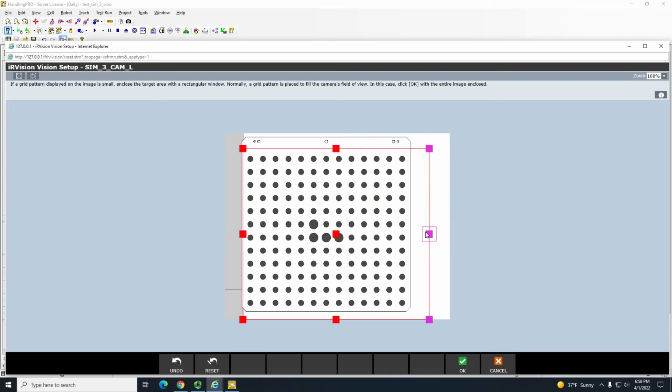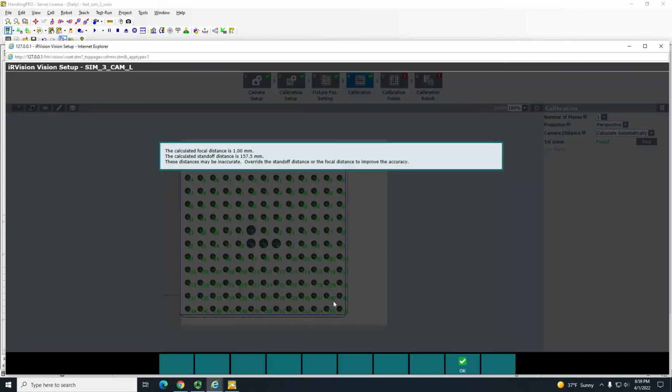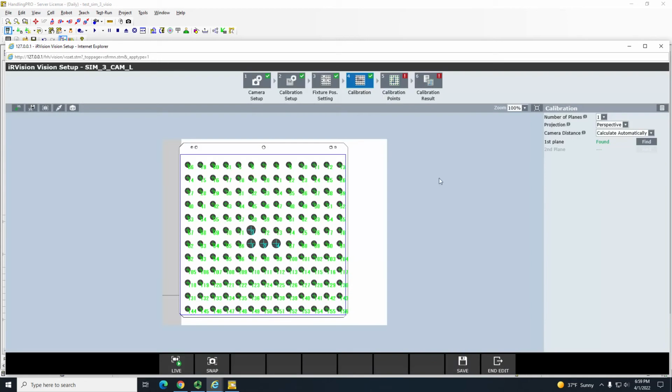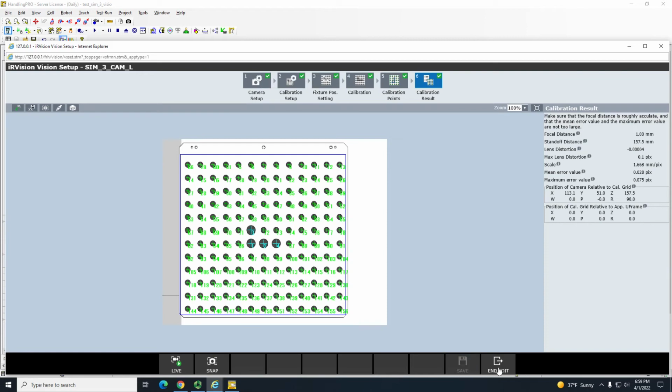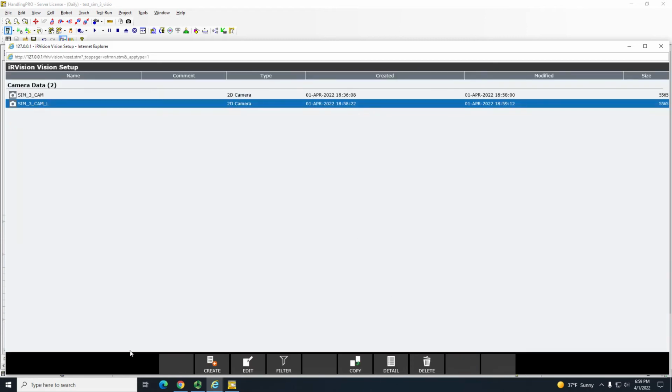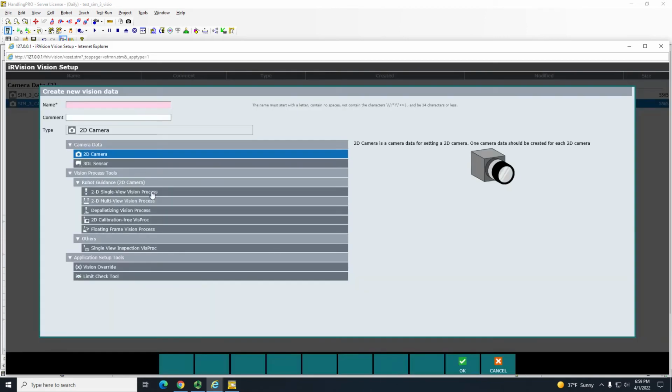Alright, so I'm just going to bring this close enough so that it can recognize all the points. It's calibration points, 156 points, found, save, calibration result, save, and edit. Yep, that's it. Cameras are set.